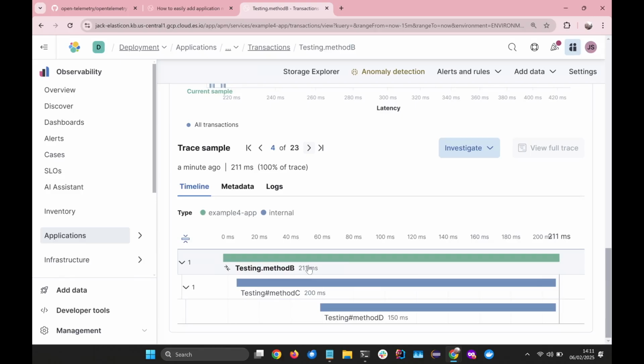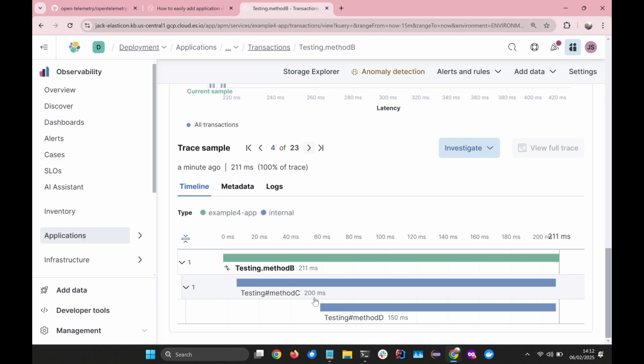So method C is actually running for 210 milliseconds. So there is a possibility that you can catch it in a couple of stack traces. It needs at least 2 stack traces to make an inferred span, at the beginning and the end, just like method D. So this one caught that.